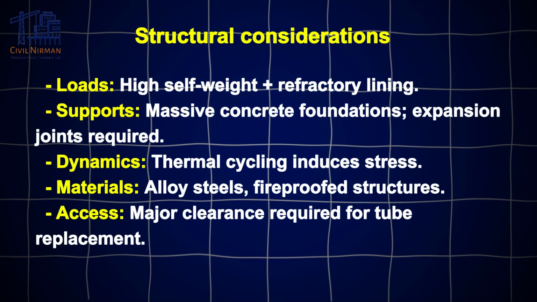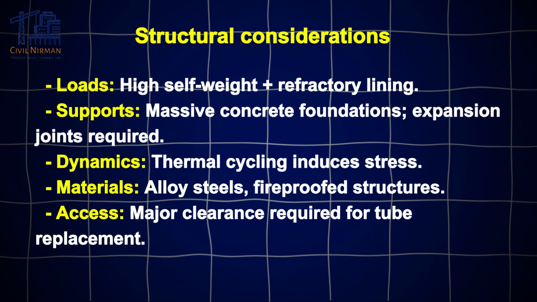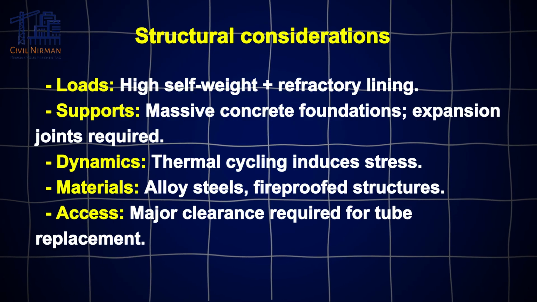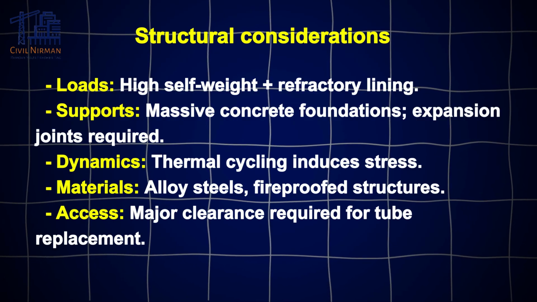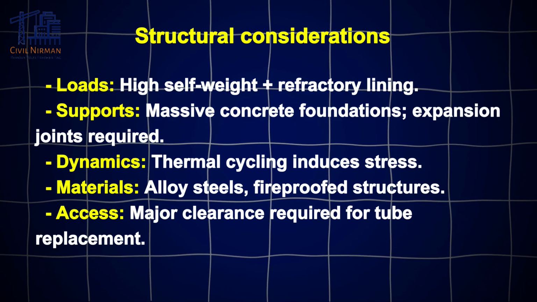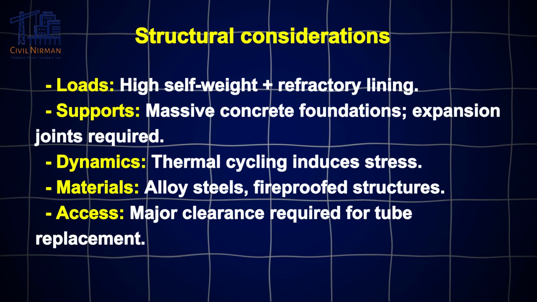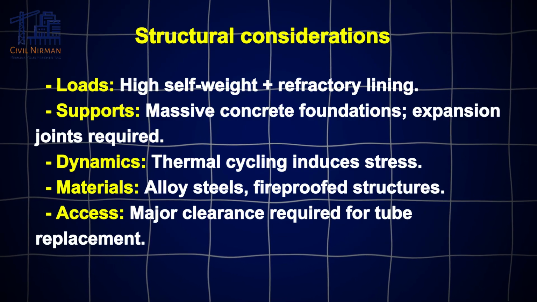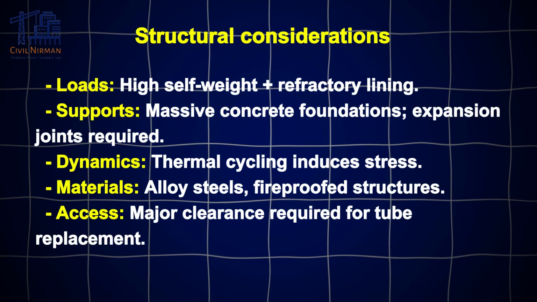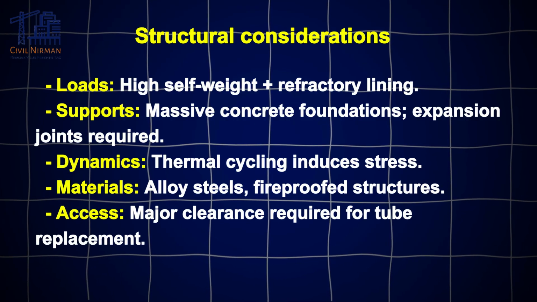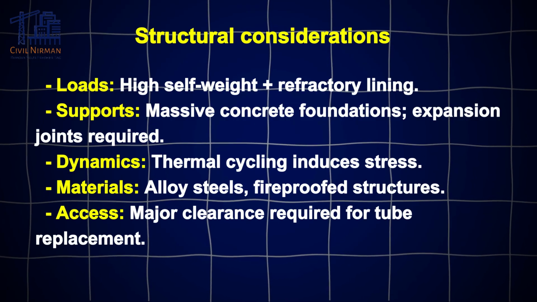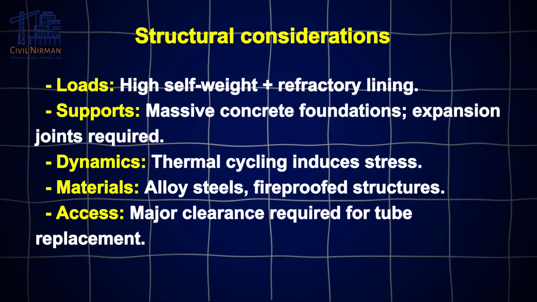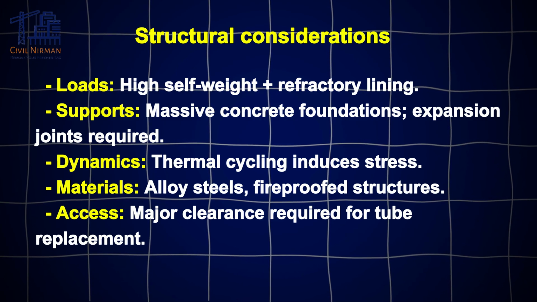Apart from them, we need the usual design loads, like wind, seismic, dead load plus live load considerations. In case of their supports, they are supported on a massive concrete foundation. Expansion joints are required in their case. In case of their dynamics, there are thermal cycling induced stresses. For the materials, usually alloy steels with fireproof structure are required. And for the access part, major clearance is required for tube replacement.